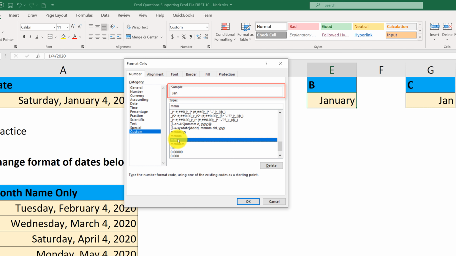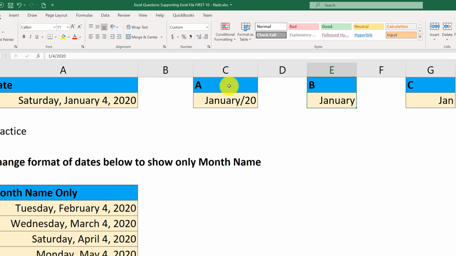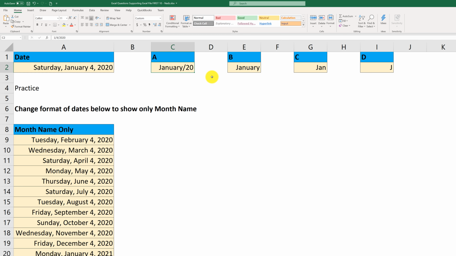If you get 3 amps, for example, you will only get 3 letters of the month. And if it's 5 amps, you will only get J. So the key is to know the correct answer here. If we click OK, you see the other choices. A, for example, would lead us to this type of answer. B is the correct choice. C is 3 letters. And D would be just 1 letter, J, for the month of January.